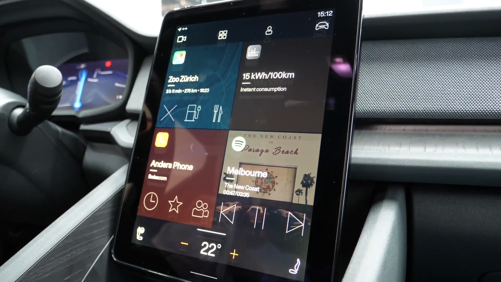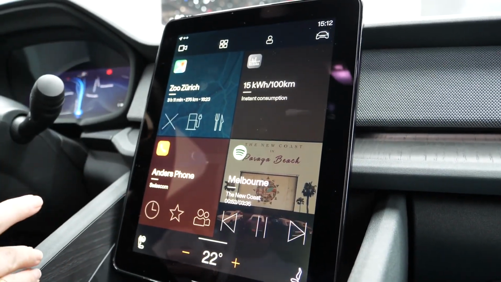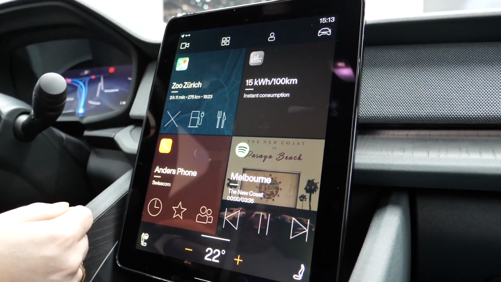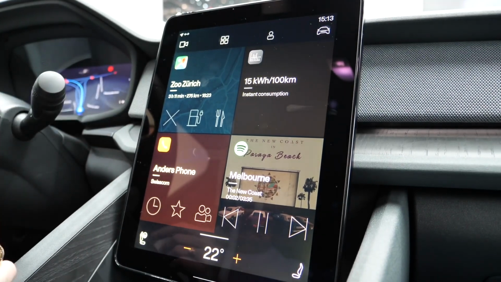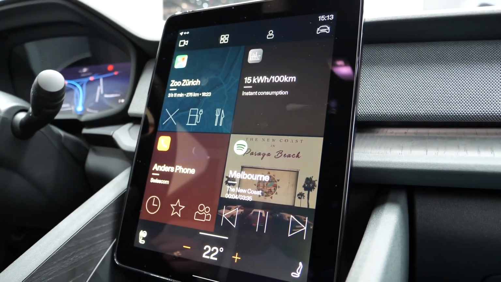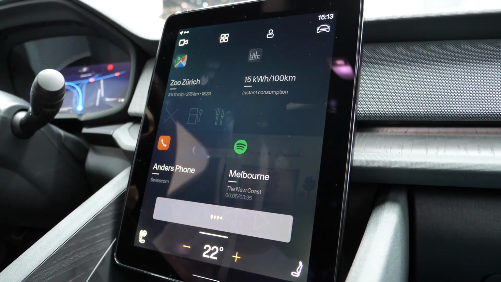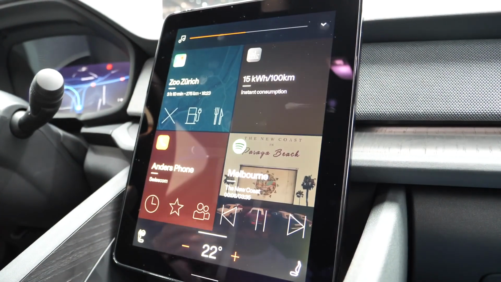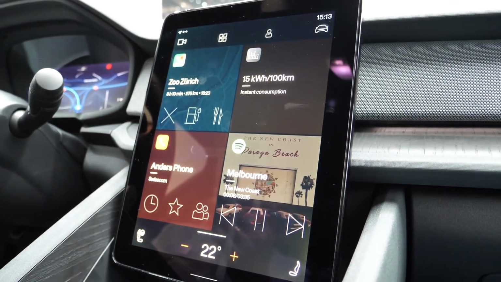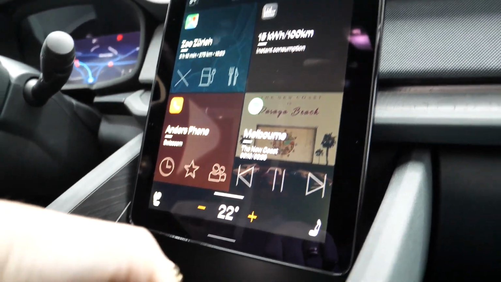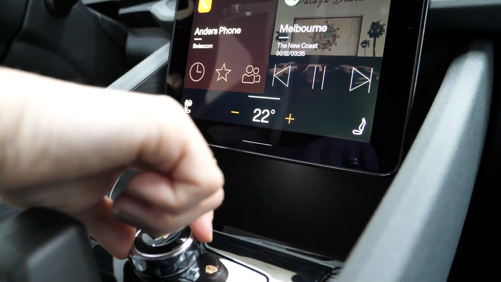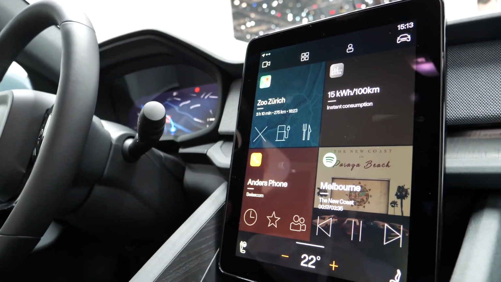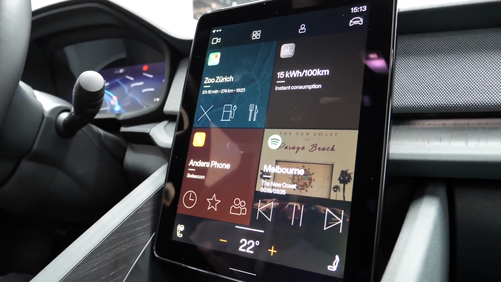You can change the song by voice, and you can change it like this as well. And you can also say, "Hi Google, increase volume." Sure. So then you increase volume, or if you want to do it manually like this, or on the steering wheel. So it's up to you as a customer to actually choose what's more convenient for you.